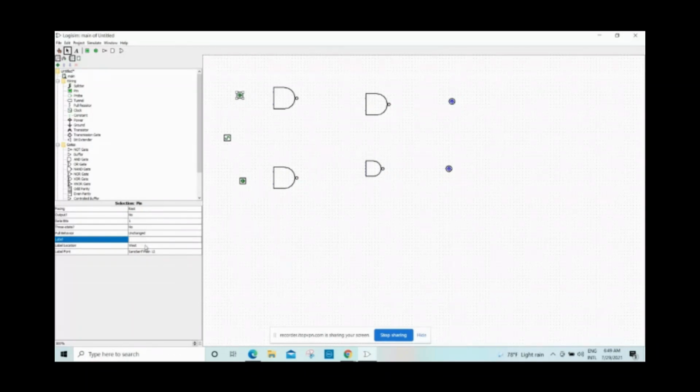Here I want to name it as S. Look here, the name is changed to S before the input. Here I want to name it as R. The name of the clock should be E here. Okay, I need to name the outputs as Q and Q bar also.